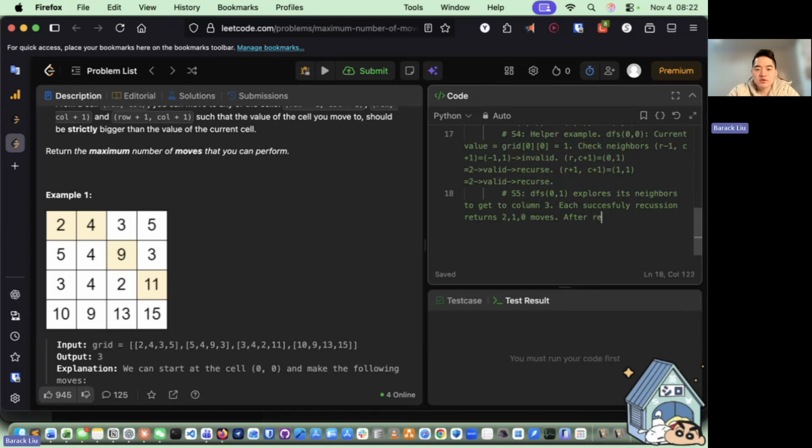And after recursion, DP 01 is equal to 2, then DP 00 will become 3.